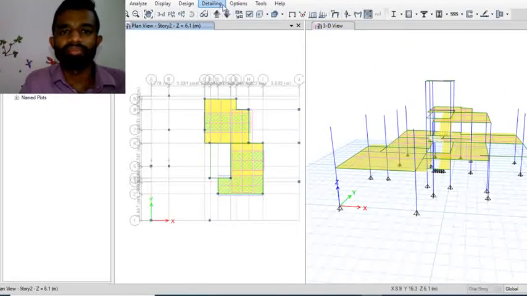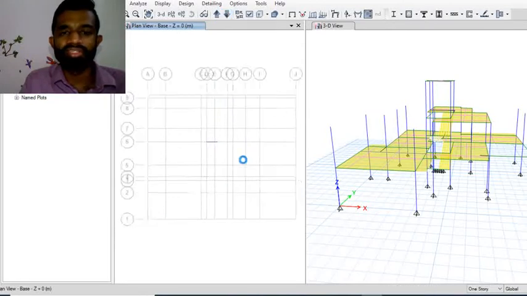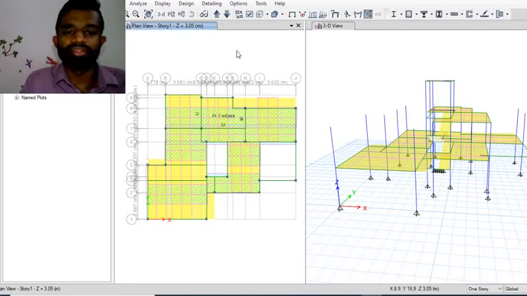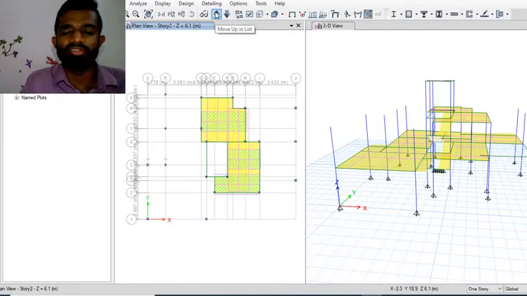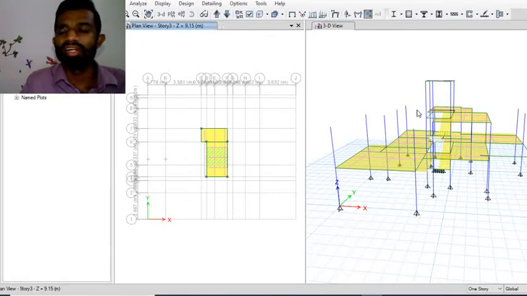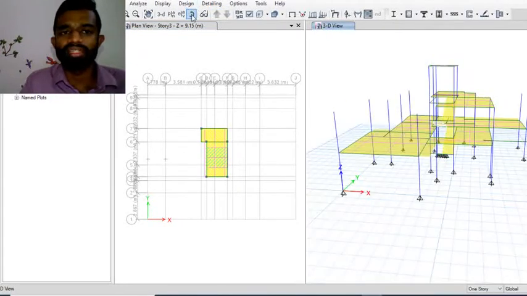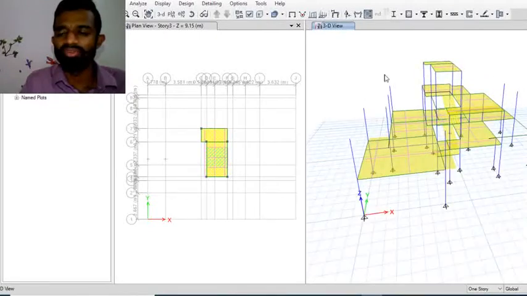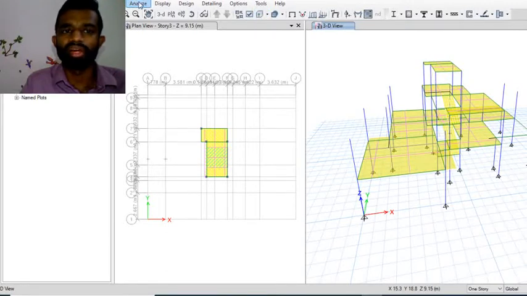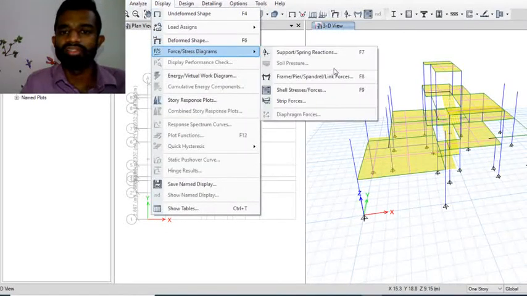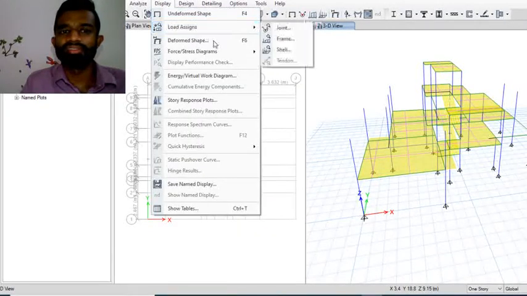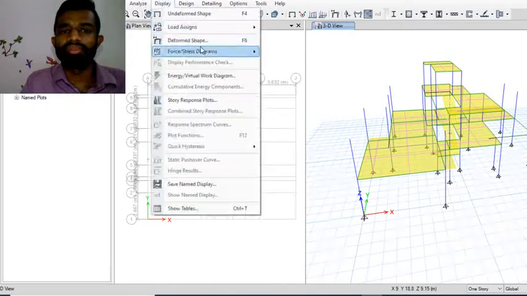And here you can see the plan views: the foundation plan, the first floor plan, the second floor plan, and the water tank level, and this is the isometric view. I can rotate it and show you. You can clearly see the columns, beams and slabs. They are already loaded within the model. I can display the line loads which are applied to the beams.